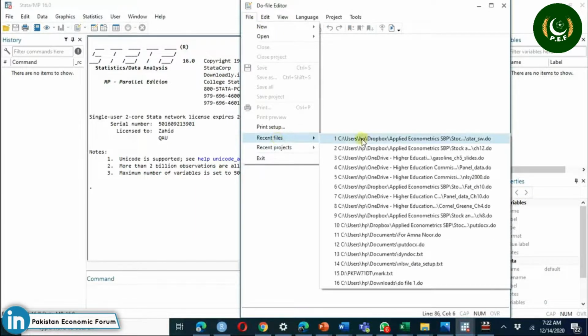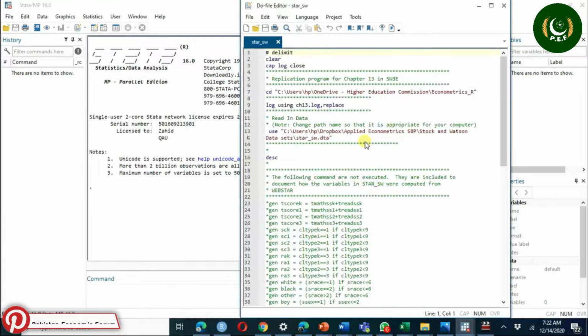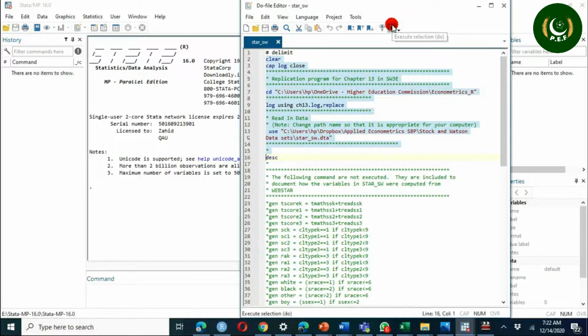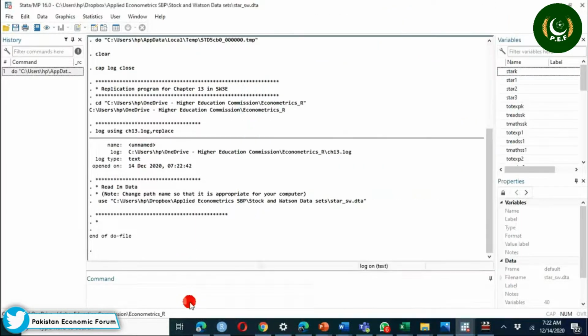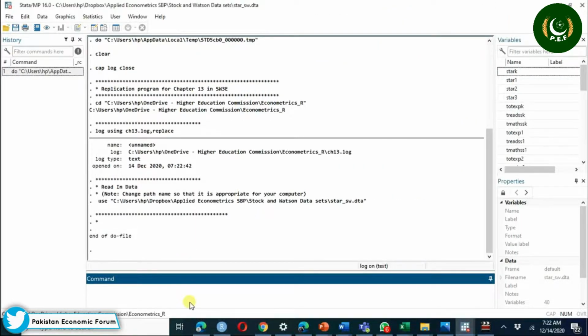Recent files, STAR, Stock and Watson, the same file which you will use by copying and pasting here. So I'll do clear all and run. Now we have the STAR data, which is Stock Watson data. There is web STAR data, and there is Stock and Watson data.